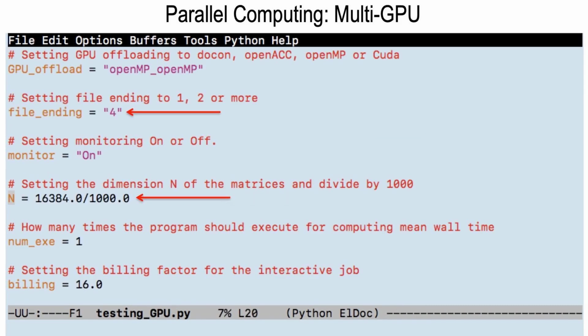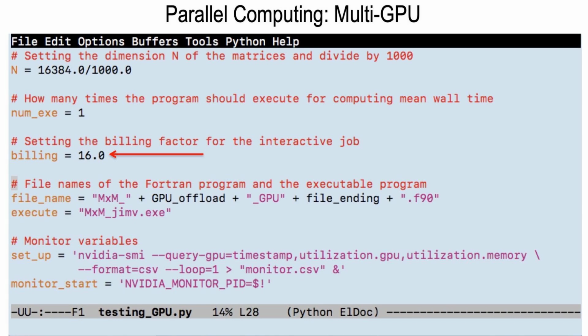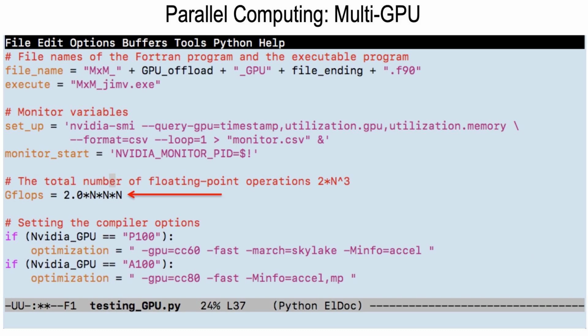The file ending is 4, and the matrix dimension is set to 16384. The CPU billing is set to 16 because we'll use 2 GPUs in our parallel computing. The performance will be calculated as before.